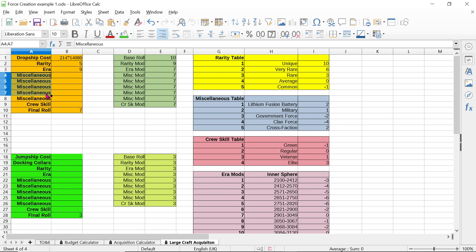Now, I've got a whole bunch of miscellaneous things. There are 5 miscellaneous things, and it seems like every single one of these could apply. It could be a lithium fusion powered military vehicle, and you are a government force, and you are a clan force. I don't know. Maybe if you're a government force, you can't also be a clan force. Who knows? And it might also be cross-faction. So I simply put in 5 different things here. But you got it. This is more research. You've got to go find out about a Union dropship.